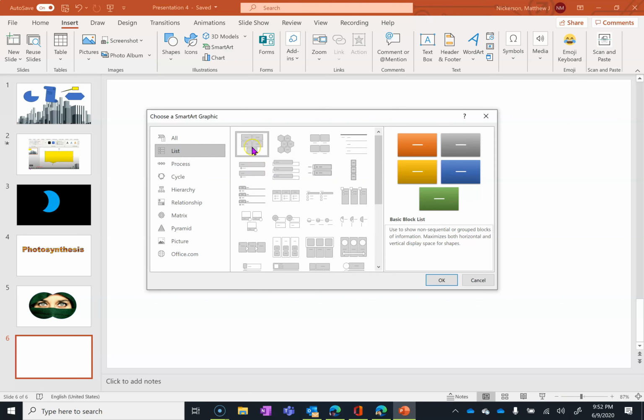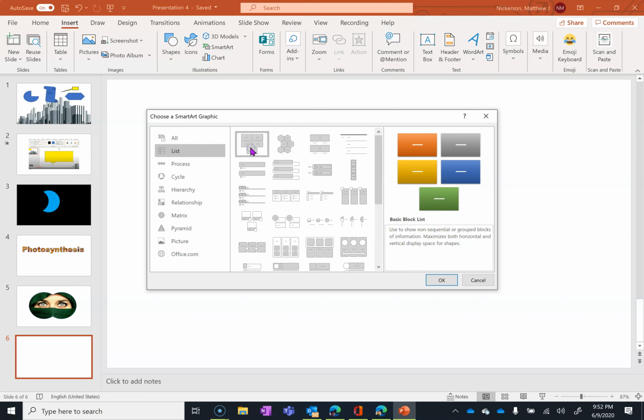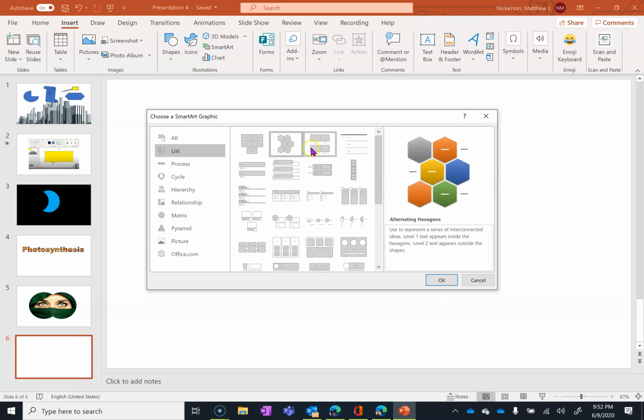So if you take a look at list, every single one that you click on will give you a full color image and a description of what it's used for and its features and limitations. From very basic block list, a lot of them just vary on their graphic design. Some of them vary as you go through on functions. Obviously, there's a lot of different things you can do with lists, but some of them simply are just a different graphic choice as well.